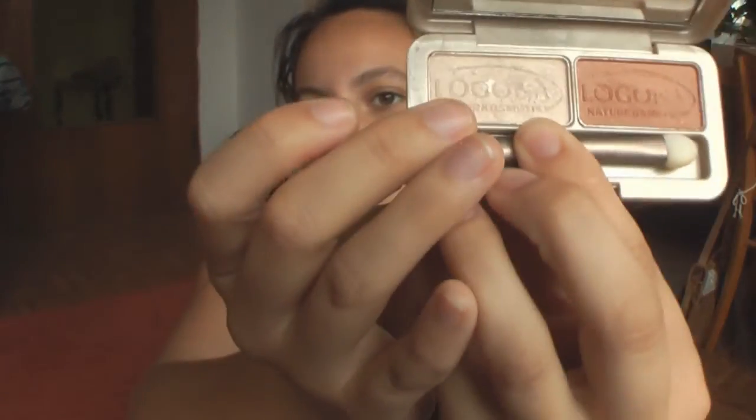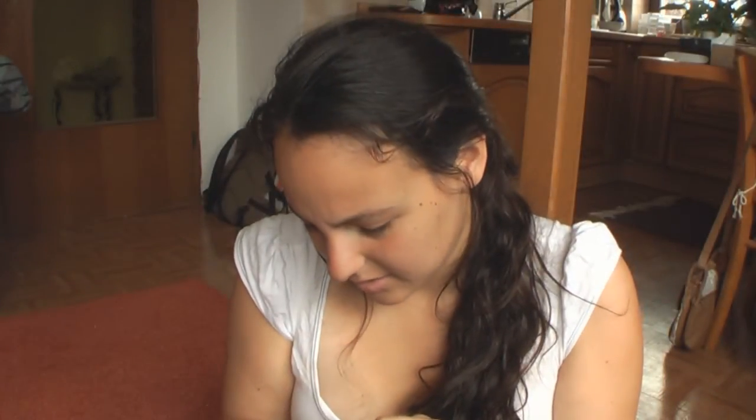I really doubt I'm going to use half of this stuff, but I thought it was a good selection. This is the Laguna palette — it's got silver and gold. This color here is a really nice highlight color, like a silver-gold, and this one is a nice neutral brown. It comes with a little applicator for travel. I doubt I'll use it though. So that's my whole makeup bag.